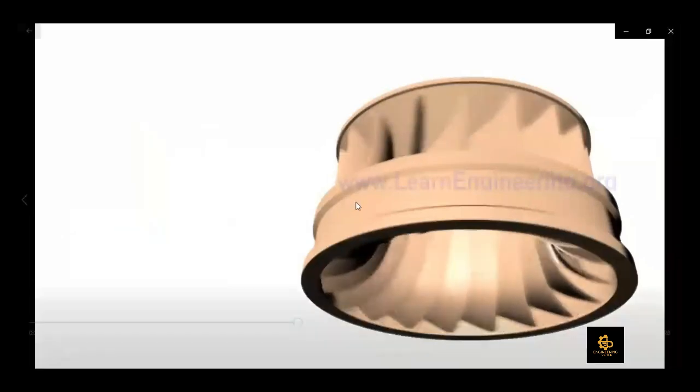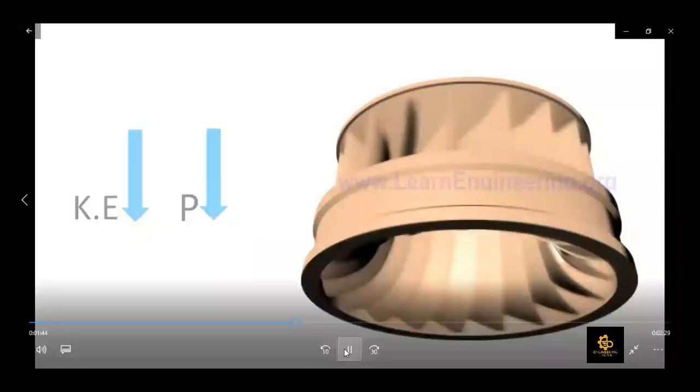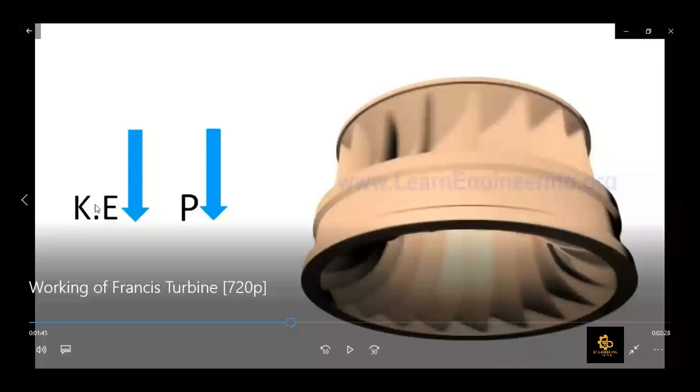Okay, so in case of Pelton wheel, if you remember, there was no pressure change in the runner blade. There was only change in kinetic energy. So in the impulse case, we assume that there is no pressure decrease in the runner blade, and all the momentum which is being transferred to the blade is entirely due to the change in kinetic energy of the fluid, or we can say that it is due to the change in direction of the fluid which is passing through the runner blade.